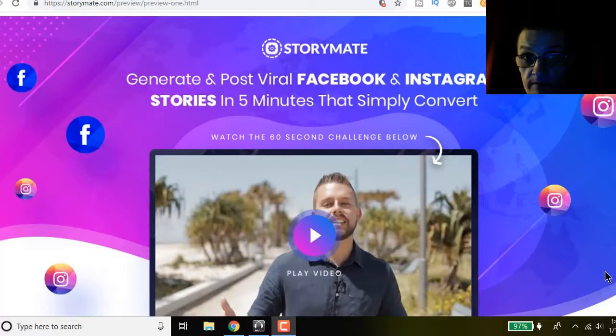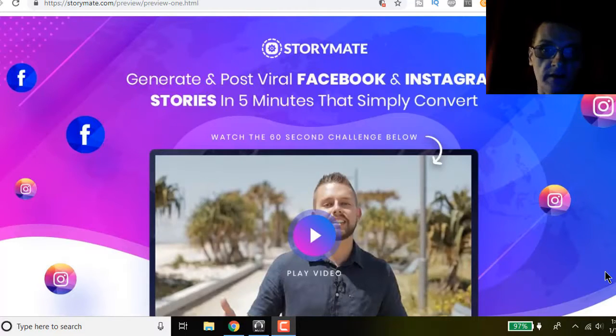Typically with Instagram, you can only have a link in your profile. But from what I understand, this is being rolled out to everybody very slowly, because they're testing it out. You can put a call to action and a clickable link in your story and send people directly from your story to your website or wherever you want to send them. So that's one of the main advantages of this.